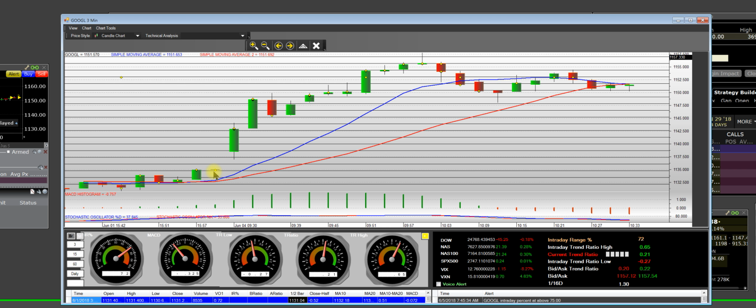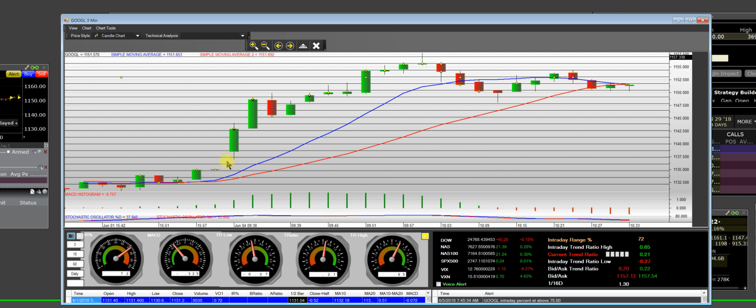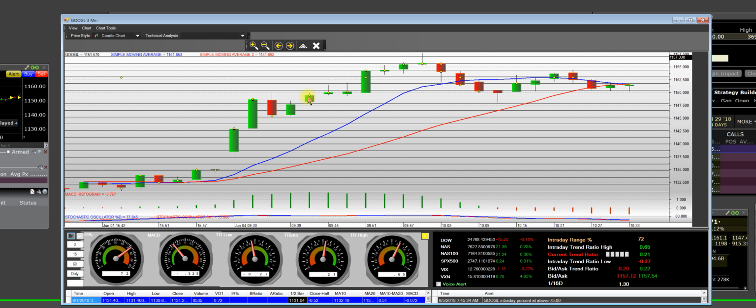You can't just go from 1, 2, 3, 4, 5, 6, 7 teenies, and the teeny value in our system is $1.30. So go 7 times $1.30 equals. That's what the move was. That meant that the option prices broke out. And we can see here how these diamonds are going from here to there. There's no one buying them, and you get right to the penny.